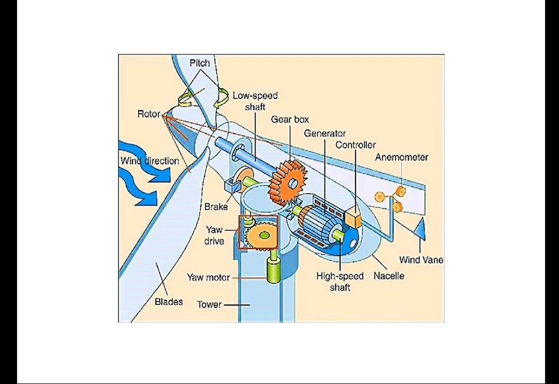Here the brake system is there, and the blade is attached to it. There will be a generator and a gearbox, and a low speed shaft which has to be connected, and then the motion happens. Wherever the air blows, the wind vane initially shows the direction, and how the blade is moving.